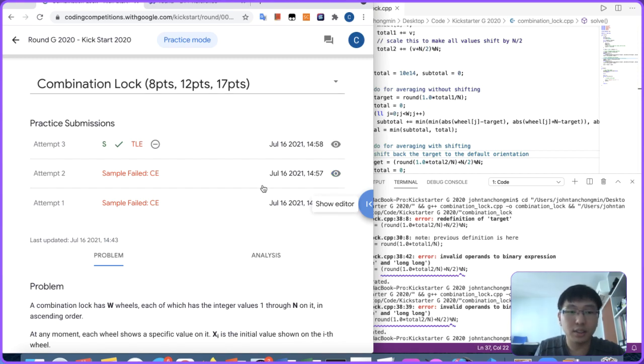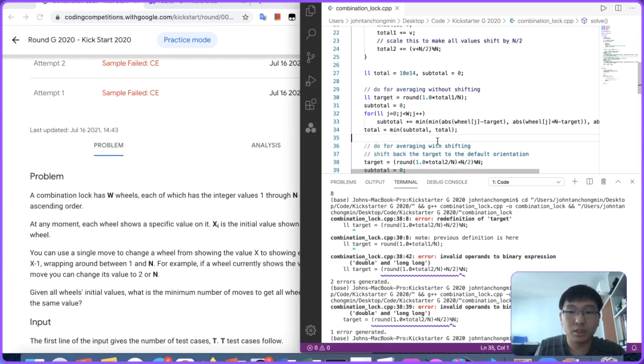So basically, what do you call this? Invalid operands to binary expression. 1.0 times total 2 divided by n plus n divided by 2 modulo n.